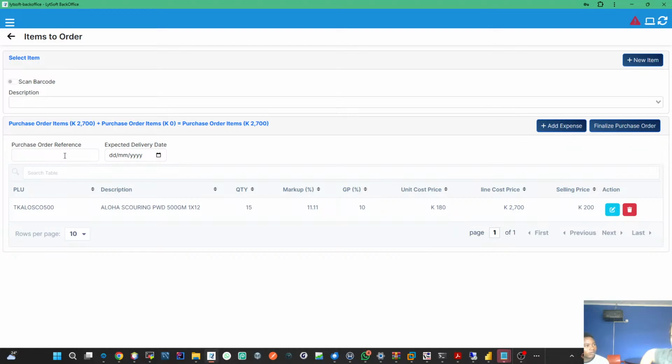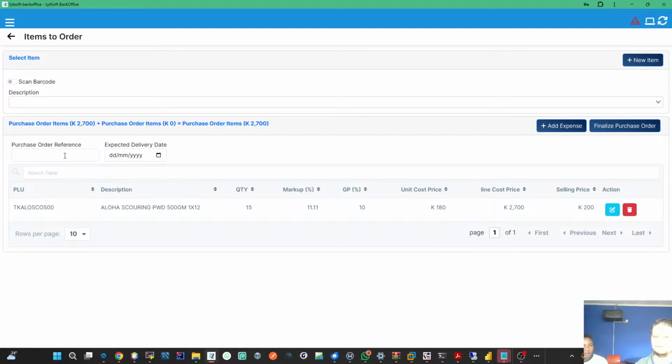Okay. Right? So they'll have another reference number here that they'll put to give them an idea of what that PO is for. Okay? So this is just a reference for them. Another good thing is they can mention a few of the products in there, because this is the thing that will show on the table before they open it. Otherwise, if they put a silly reference here, they won't know what's in the PO until they open it. Okay. You understand what I mean?